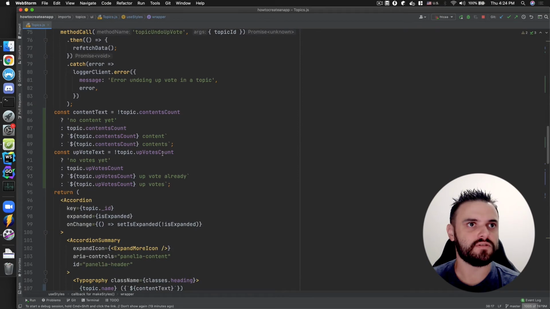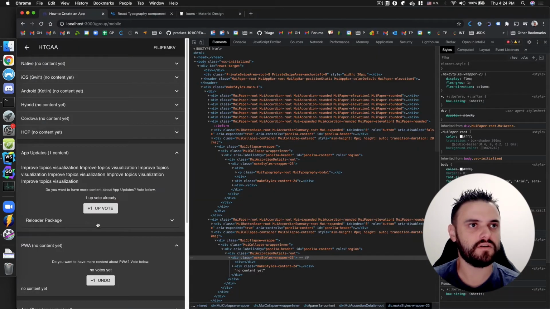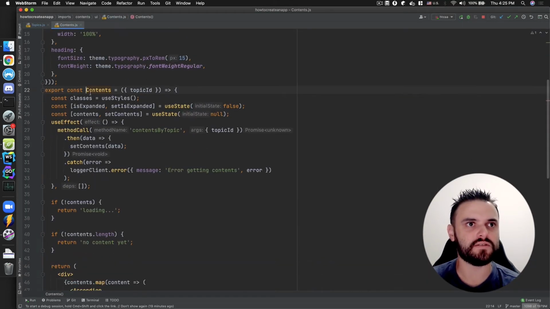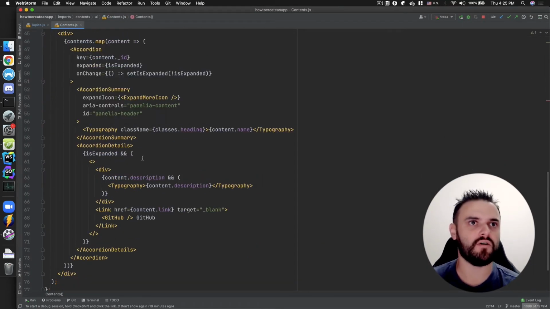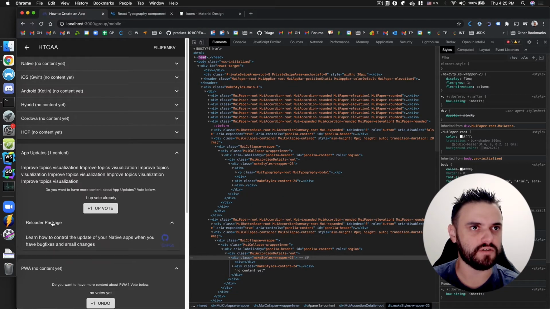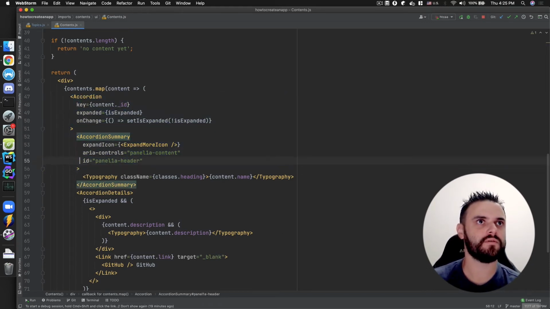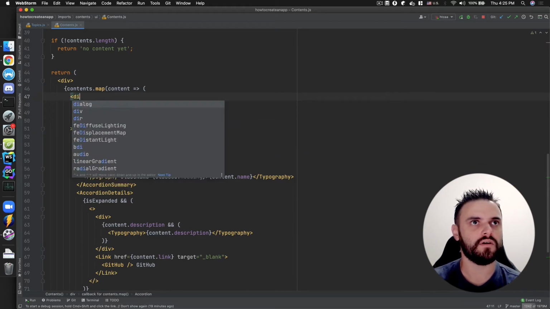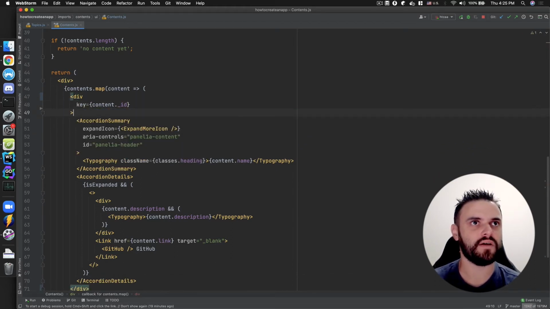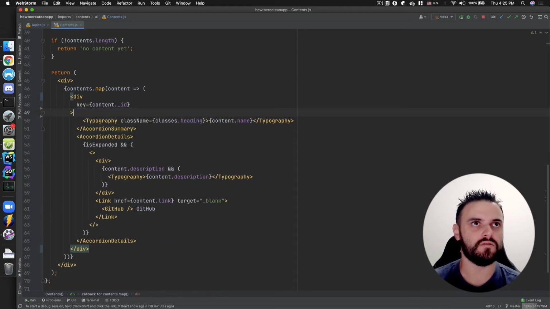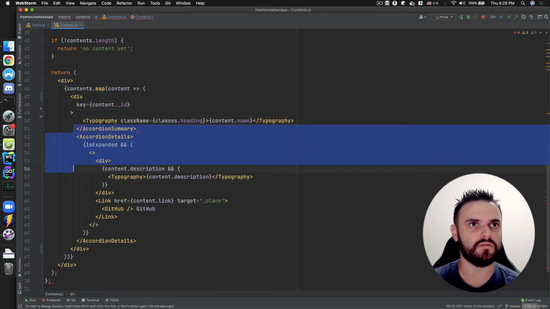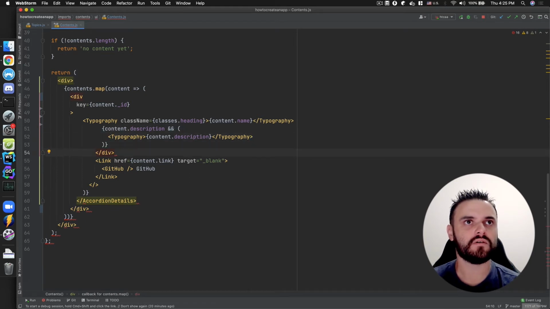And now the content. We have the content here. I don't remember how we did this. Let's see. The same idea, accordion. I don't think we need accordion here. I think we need to have a more simple style. Let me just put a div here. I don't want to expand. I don't want all this. Yeah, maybe a div I want here, but I can add later.